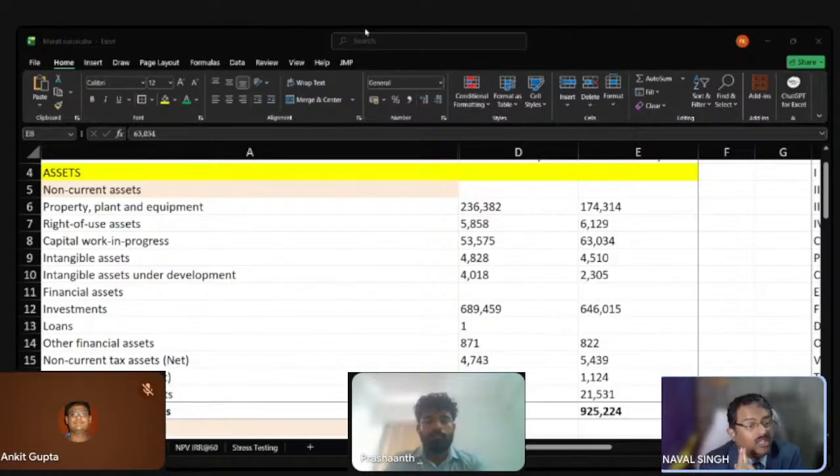But still, would love to know if you can in future, why a 30% rise in just 1 year into plant and equipment? That's a huge rise, and they have booked it into their report. That means the plant is ready. Unless the plant is commissioned, they would put it as work in progress. If you see the capital work in progress, it's not there. That means they have inaugurated a plant. Once they inaugurate, only then do things move from line number 8 to line number 6. That means it's a working asset.